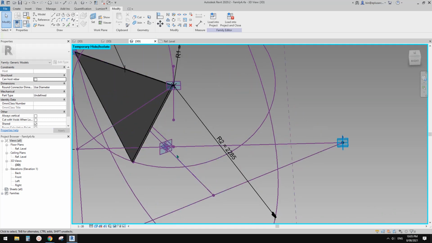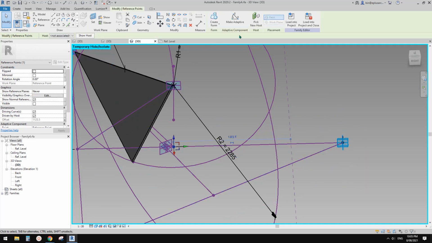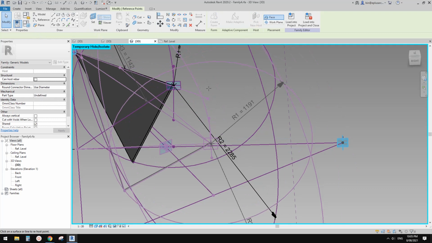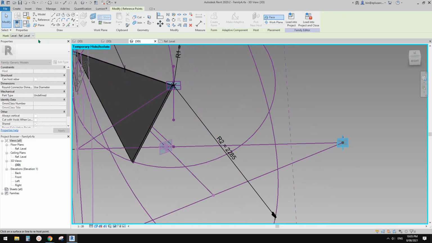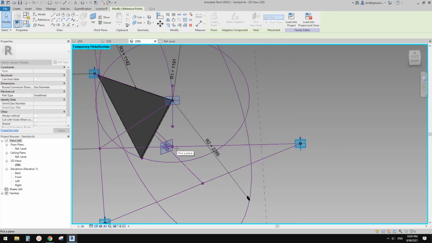And then we're going to select this point and use pick new host. Okay, and then go here and pick the, hang on.